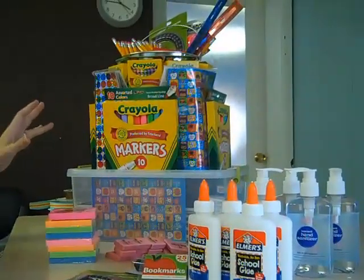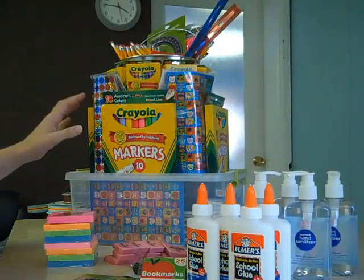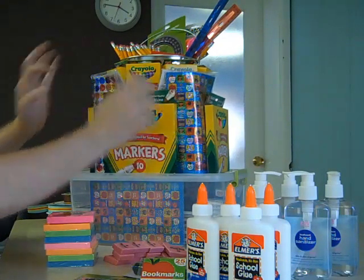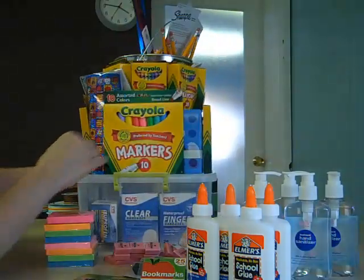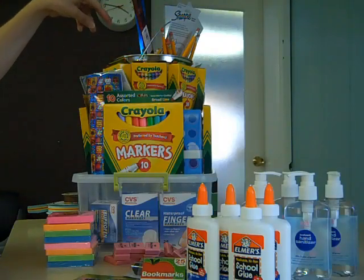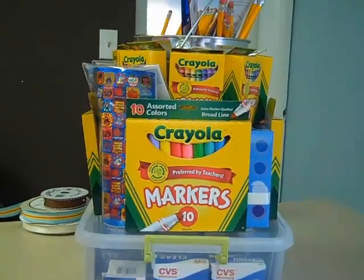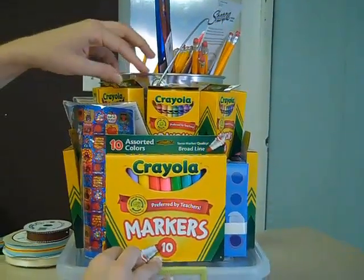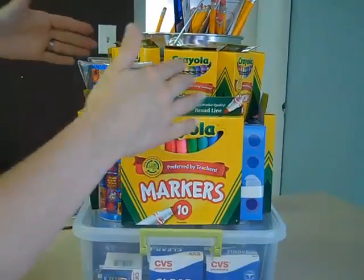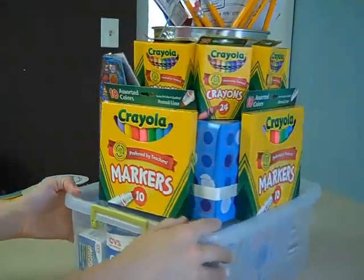So now we've added items to the outside of the tissue boxes, and basically it's really simple. We took markers and stickers, stuck the markers on, stuck the stickers behind them, and then went up to the second layer. We have a pail with pencils and Sharpie highlighters and some rulers that are just sticking out of the top to give it a little topper effect. We took crayon boxes and used some packing tape to hold them on the back sides to the bucket so it can be easily removed by the teacher when she wants to take it all apart.